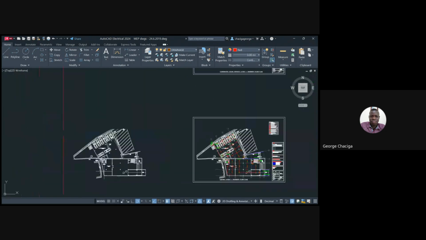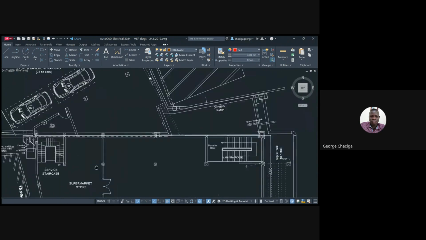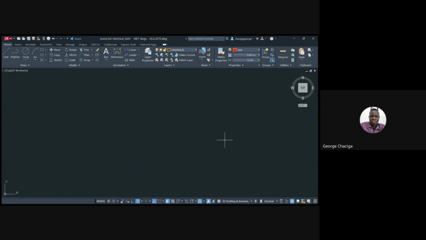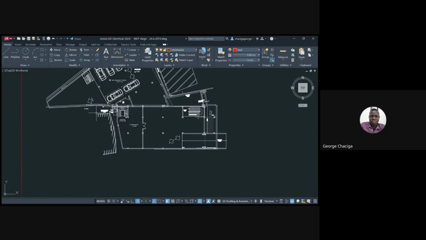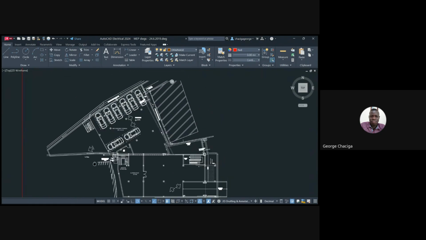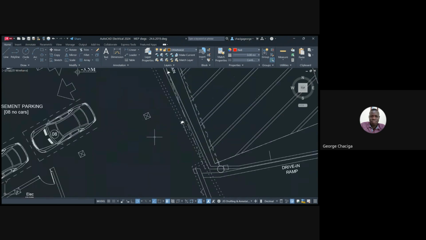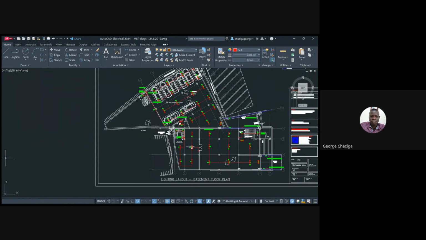So we're seeing here, this is a supermarket, but we are having different floors. However, we won't go into much of the interpretation of the floors and whatsoever. But that's the first thing that you have to do. We're given a drawing from the architect, analyze the building. Is it a storey building? If yes, what are the floors? Okay, then from there you would start your design very well.